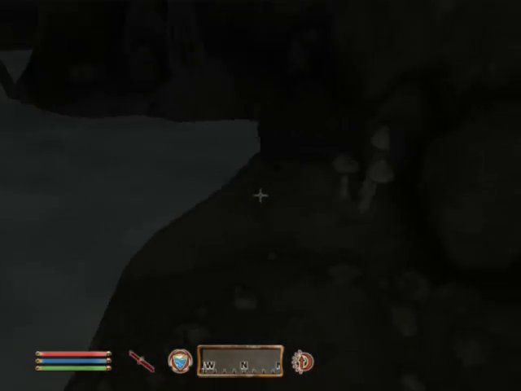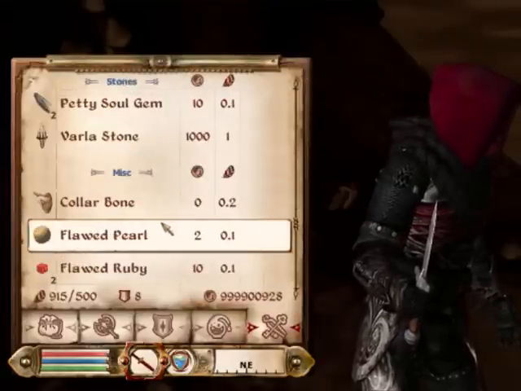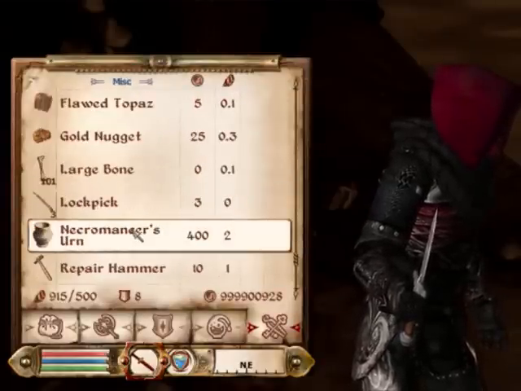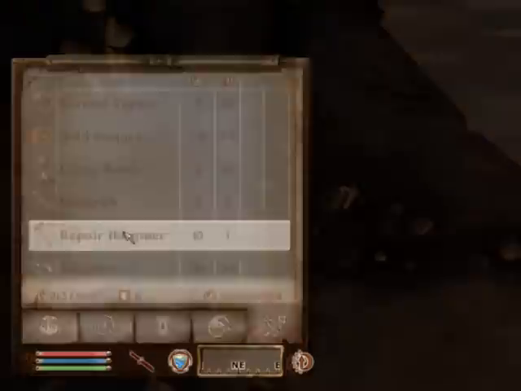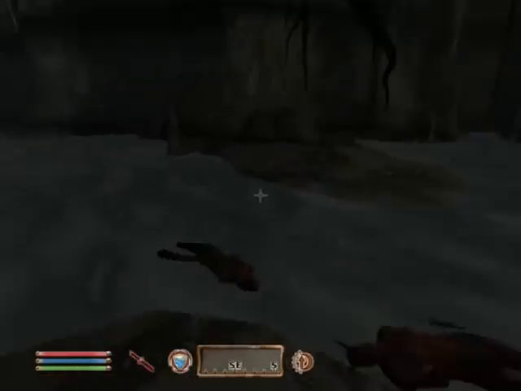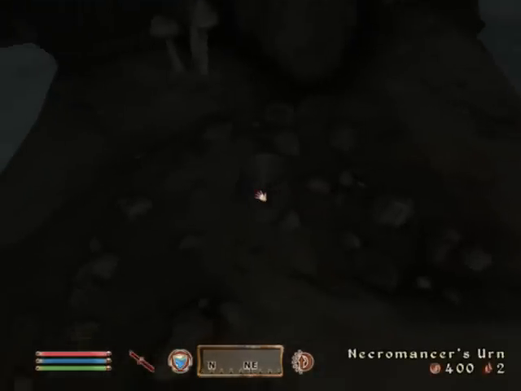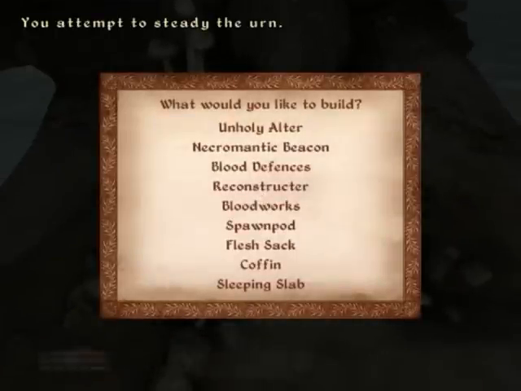Okay, so basically, once you've done your stuff, you get your necromancer's urn, and once you've done your bloodlust, and you've carved quite a few bodies up, or you've collected them, you get your urn out.